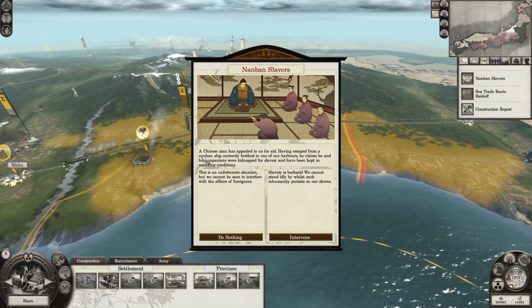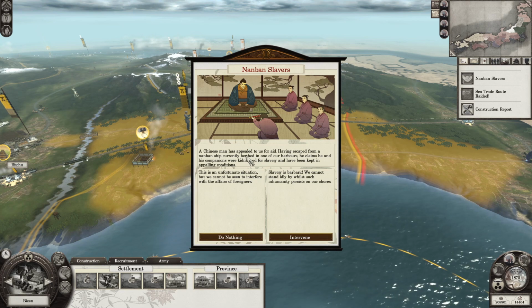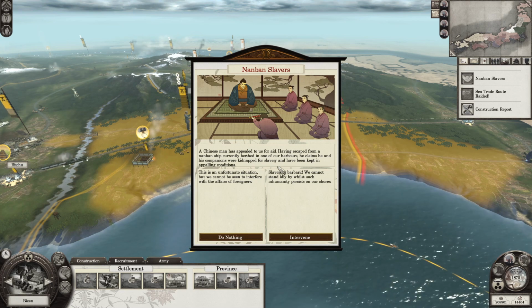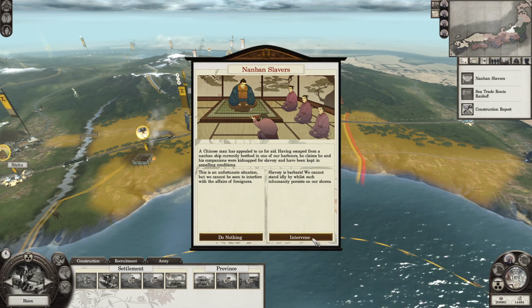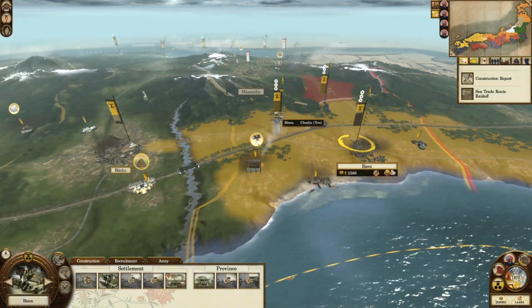Nanban slavers. A Chinese man has appealed to us for aid, having escaped from a Nanban ship currently berthed in one of our harbors. He claims he and his companions were kidnapped for slavery and have been kept in appalling conditions. Do nothing or slavery is barbaric. Yeah, intervene. I don't care if it gives us the wrong food, but I'm going to intervene.